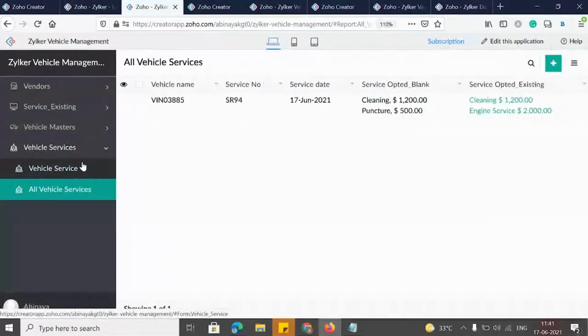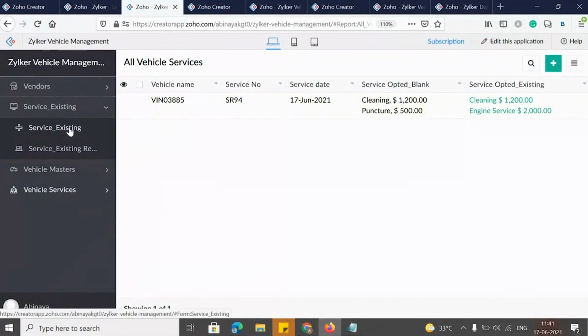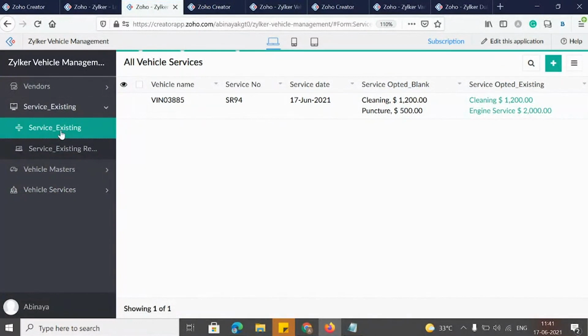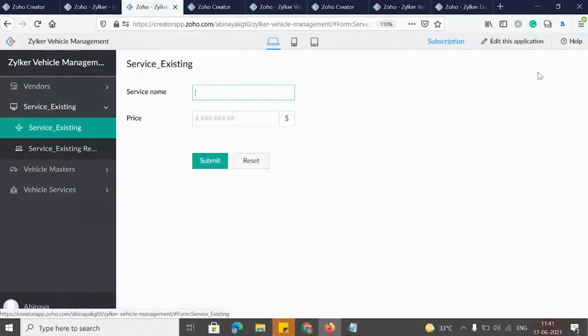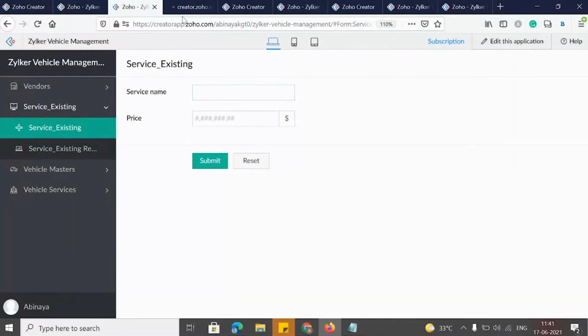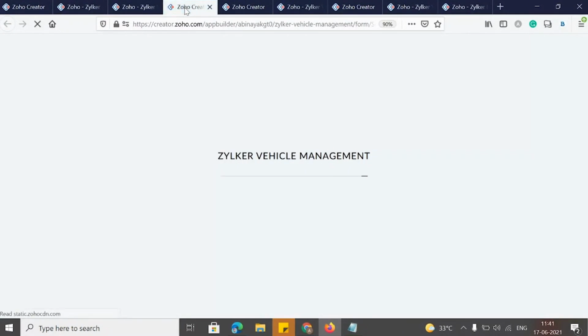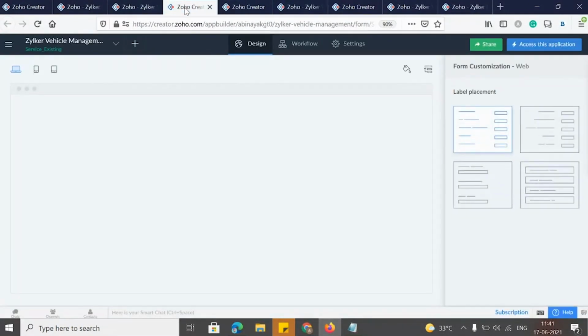So now the next concept is I wanted to establish a bidirectional relationship, and I wanted to associate this particular form to the parent ID. So I'm getting into service existing, edit mode, and I'll be telling the system that order form is its parent.